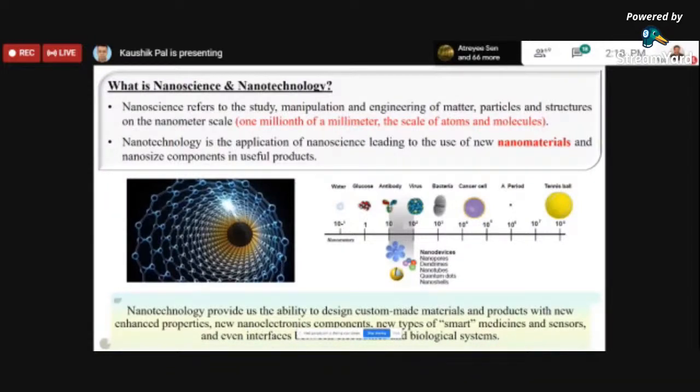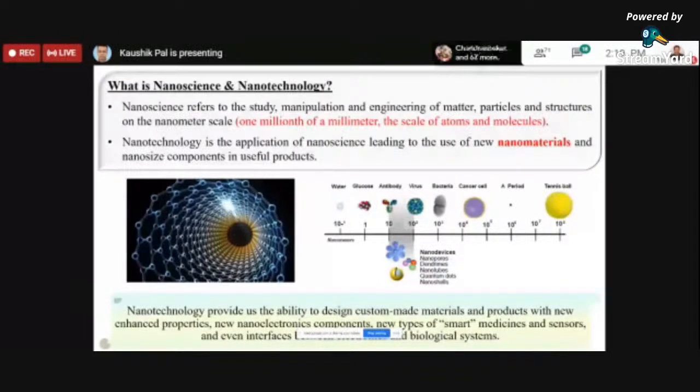we want, say, lightweight, we want certain kinds of properties which the existing material is not giving. So every time, material scientists are trying to prepare or synthesize different types of nanomaterials and nanocomposites in useful products. If you remember, in earlier days the computers or our storing devices were too heavy, too bulky. But nowadays it is so small. Even our mobile is more than sufficient to do all types of work.